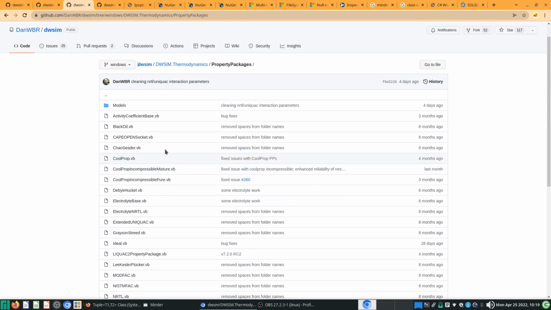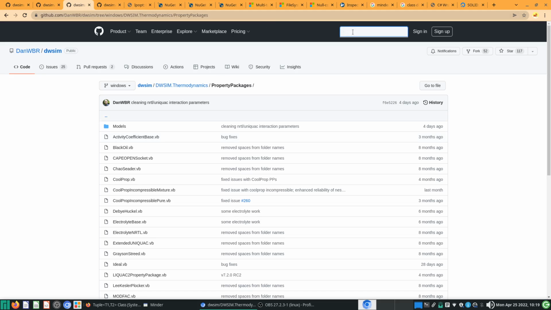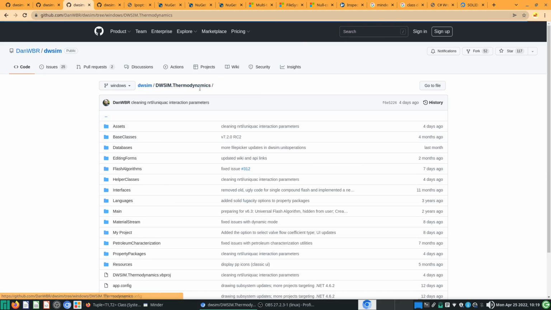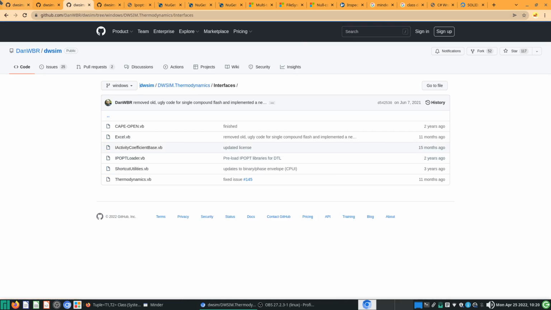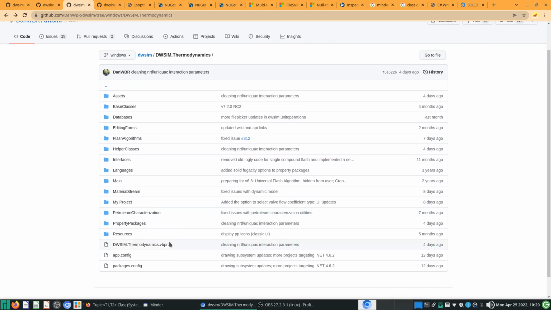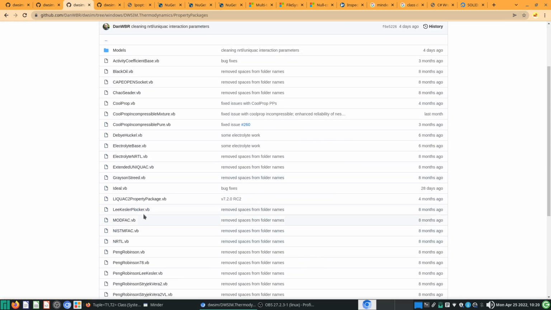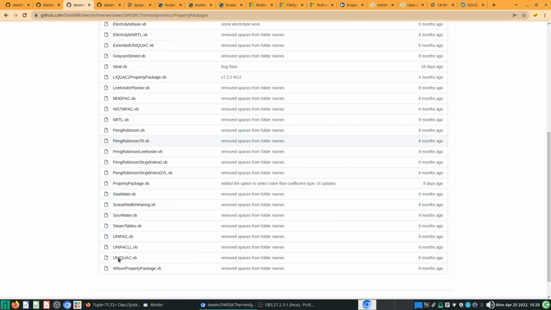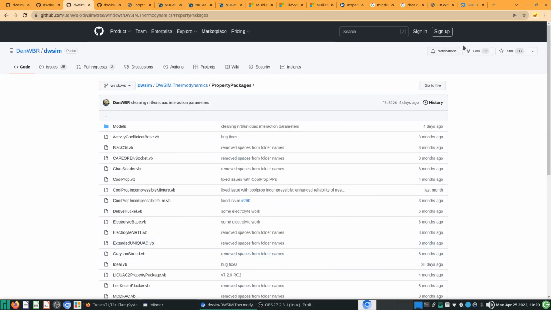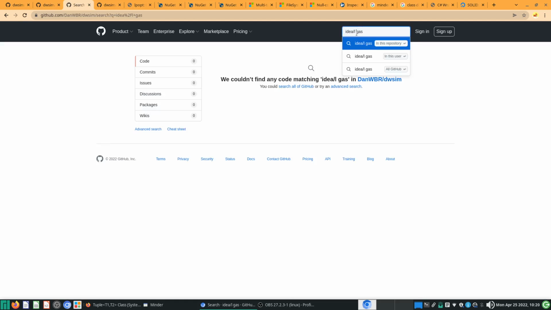Let's see whether we have an ideal gas property package. There's an interface here, which is nice, but I don't see it used as much. I could be wrong. Ideal gas. Alright, let's see.